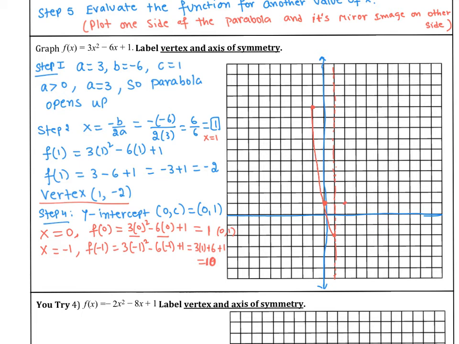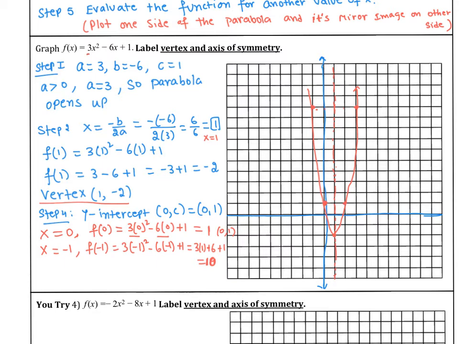Once you get one side of the parabola, the other side is just a mirror of that side. So if from the axis of symmetry this is 2 steps here, this is going to be 2 steps on the other side of the axis of symmetry, and you're going to get the parabola, which is a vertical stretch parabola by a factor of 3.